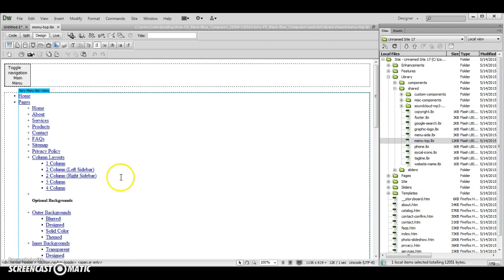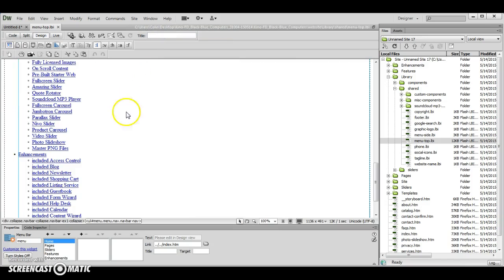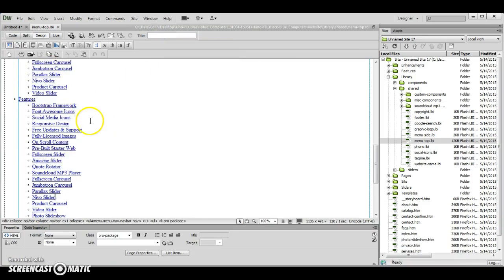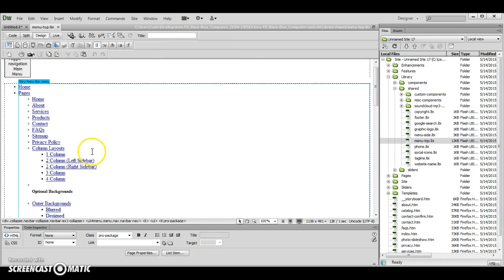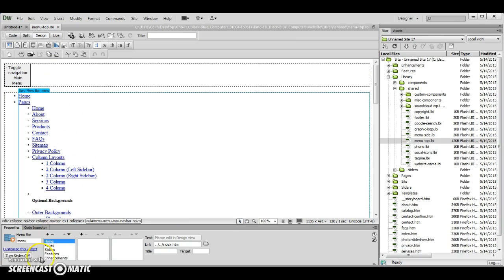Now here's the trick, right? You can put your cursor on, you see the Spry blue menu bar? Click that. Make sure you have your properties panel enabled, and when you click that blue tab up here at the top of your page, it enables the Spry widget. First thing I recommend you do is get rid of the ones you're not going to need. In other words, when you're building a menu, don't try to modify what's there. Get rid of the stuff that you see in the demonstration and just build one from scratch.